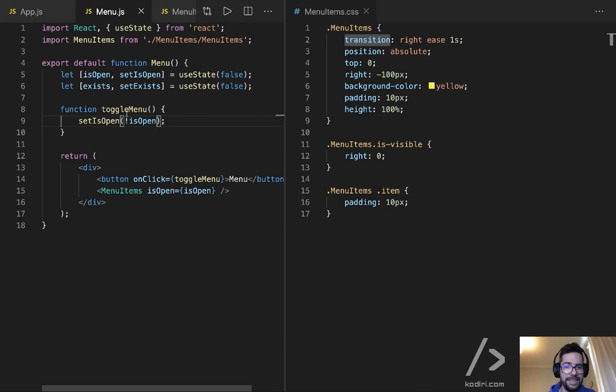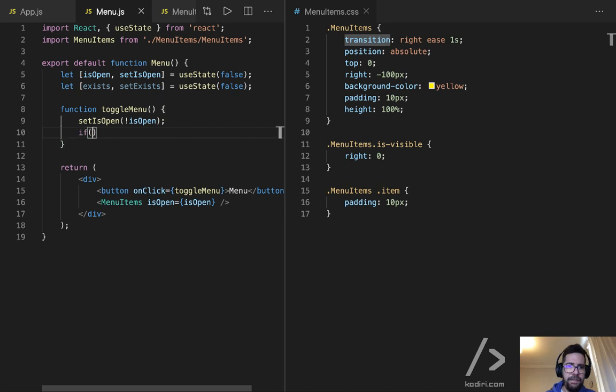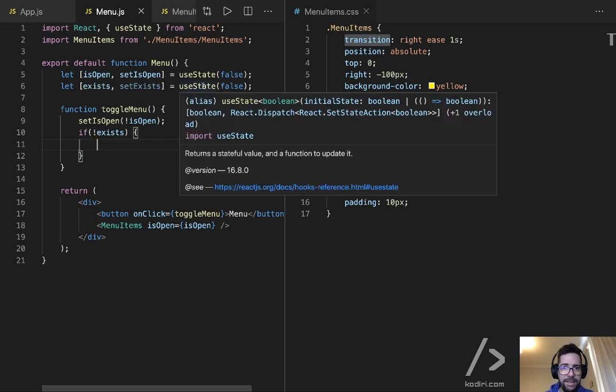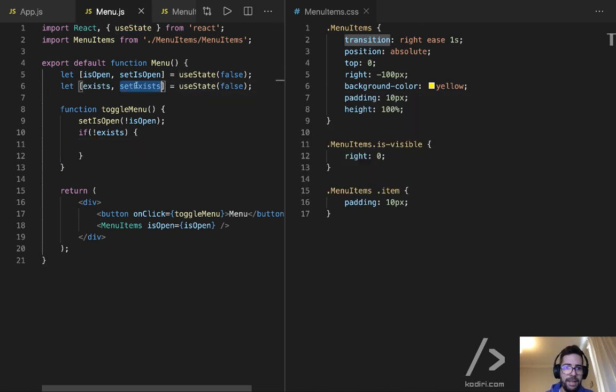When you toggle it, if it doesn't exist, then make it exist.